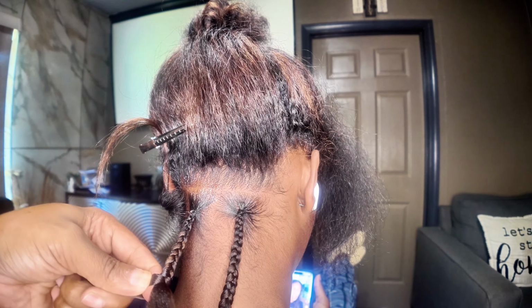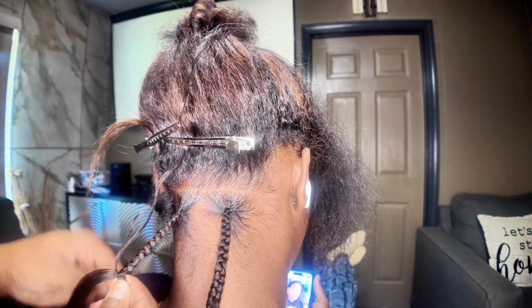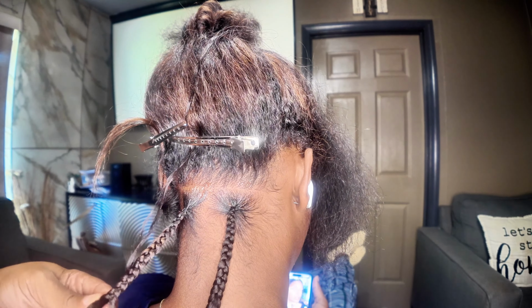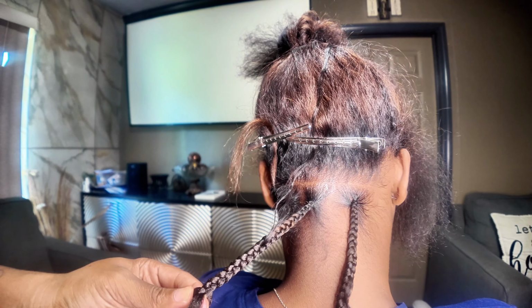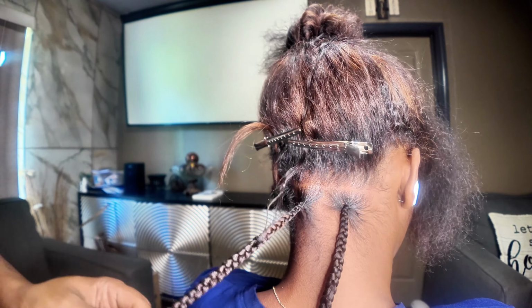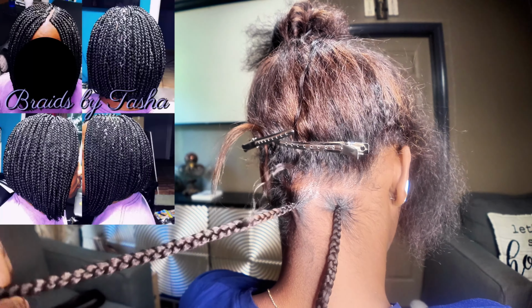Then they came out with the Senegalese twist. Some people pronounce it one way, I pronounce it another, and if I've been pronouncing it wrong, then ain't no changing it now. I didn't care to learn them at the very beginning, but then a friend talked me into it, and I started to love them. They are very pretty. So I would specialize in those twists, the traditional box braids, the bob braids.